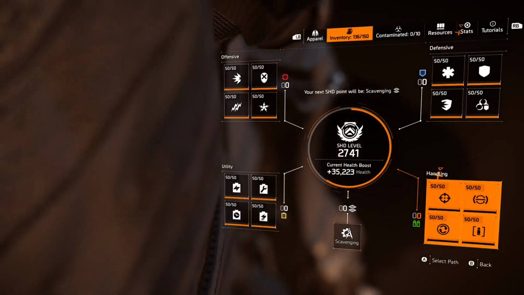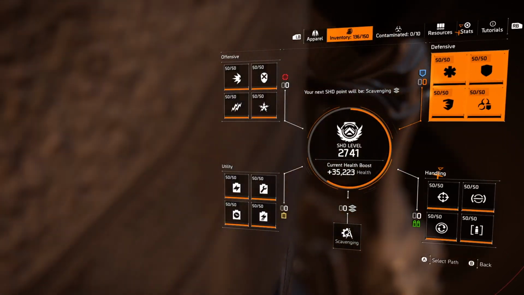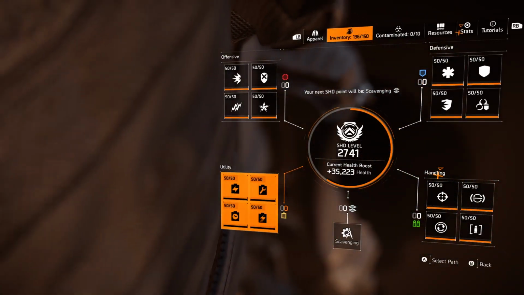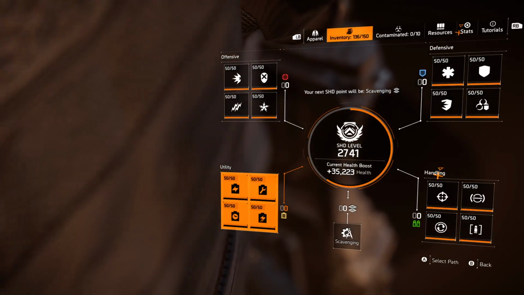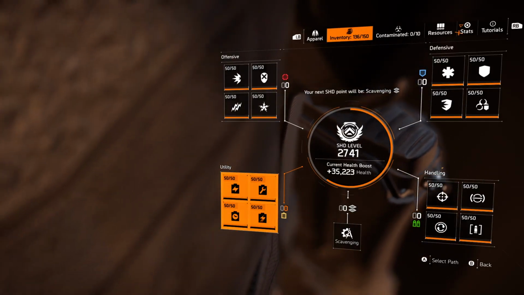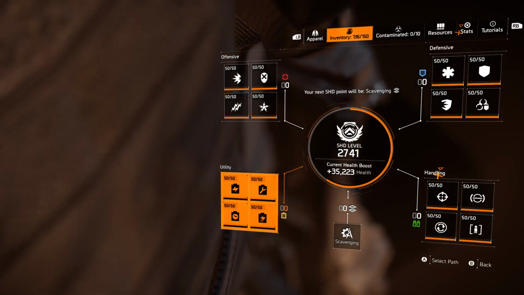However, if you are below shade level 1000, some of these attribute boxes will be lower than mine, and whenever you copy and paste my build, some of your numbers might be lower. That is because your shade level needs to at least be 1000. That way you can get all of these attributes maxed out.